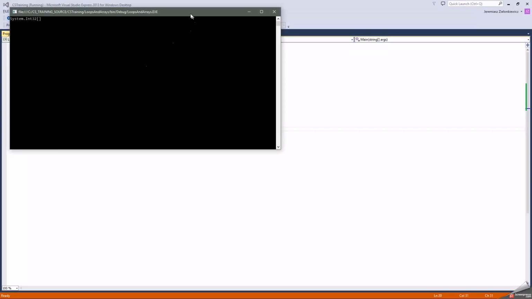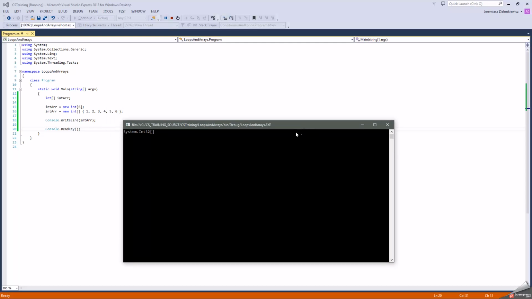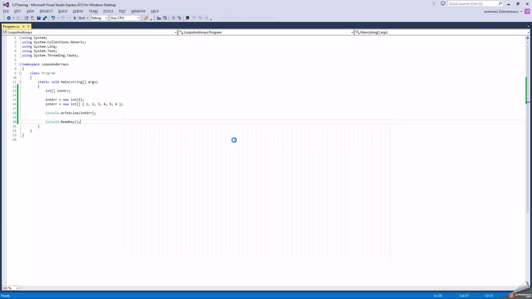Great. So the text representation of a whole array will just be like, okay, it's an array of ints. That's it. It will tell me, okay, it's an array of ints. Okay, but that doesn't actually give me the values inside. So let's call this text representation of an array.